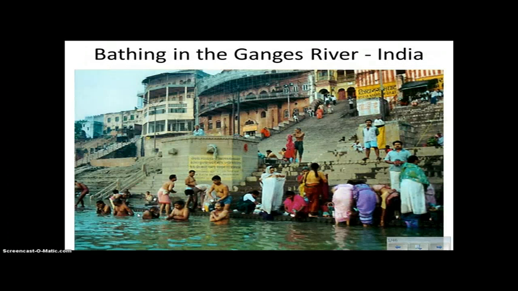These are Hindus bathing in the Ganges River, which begins in the Himalayas. Its fertile plains. It's the most sacred river of Hindus in India. The fertile Ganges Plain is one of the world's most densely populated regions. They are able to grow rice, grains, oilseeds, sugarcane, and cotton in that area. It is one of the major population centers of India, and the river is highly polluted.